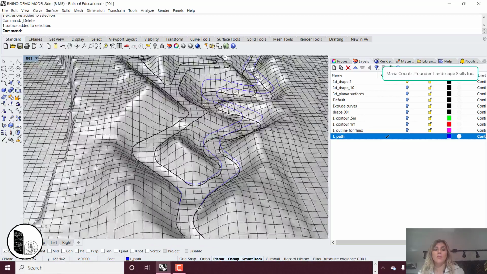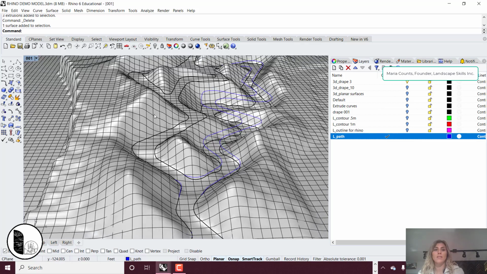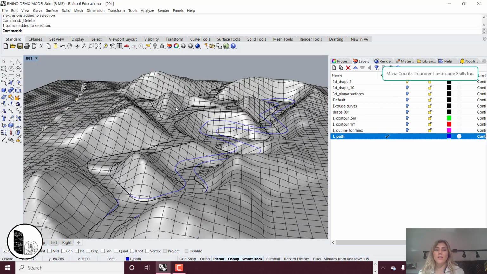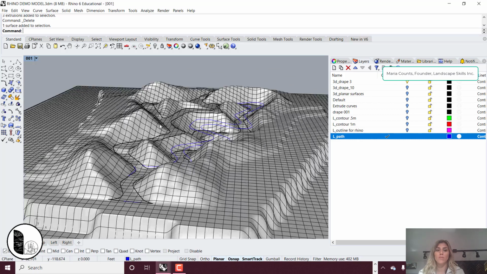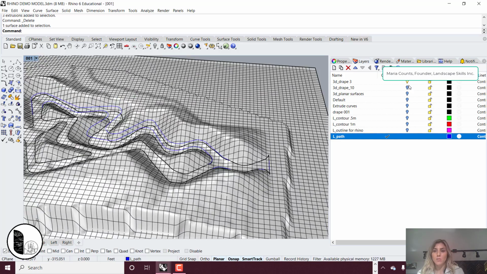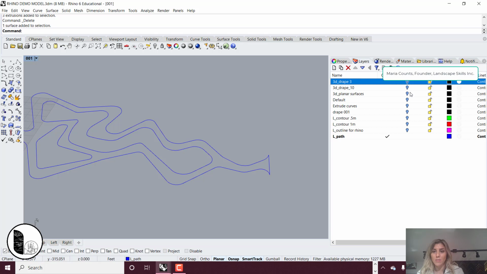Then there are some things that you can do later. We're not going to go over this in this demo, but if you were doing a more advanced model, you could actually repatch and rework and move around some of these paths, because it's interpolated just the 1 foot contour interval. So we don't actually have a super refined path, but we do get a sense of how that path is going to be graded through those landforms. Okay, and now we'll just move on to doing that with the stair stepped version.